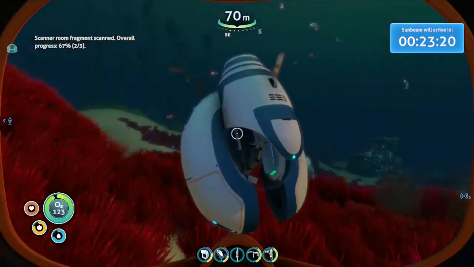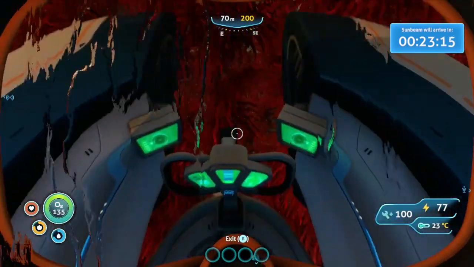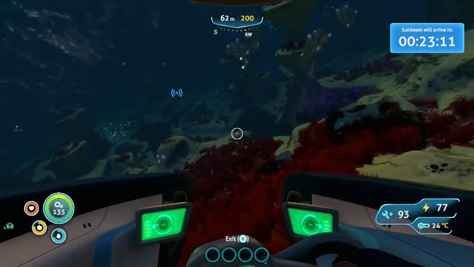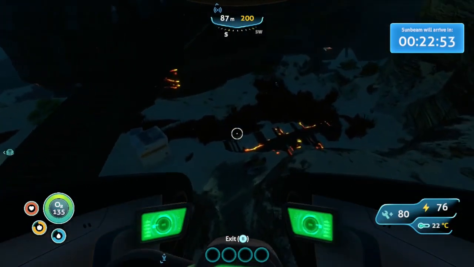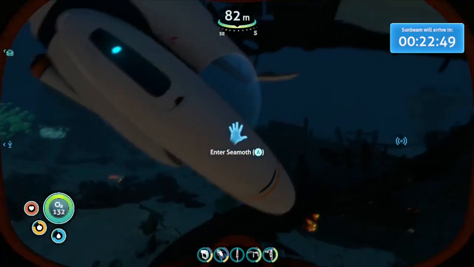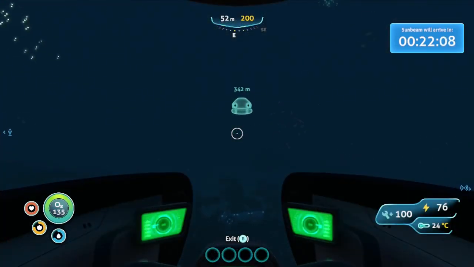Scanner room fragment. Also, it sounds like a sand shark just attacked the seamoth, which is rude. Okay, I need to be careful of the bigger fish. I keep running into them and it damages my seamoth, and that's just silly.